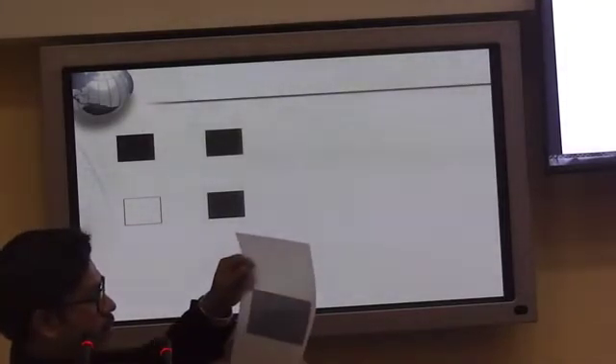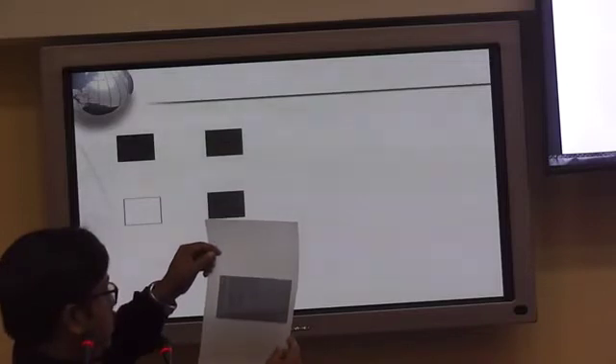Now I'm going to show a very simple technique for how to share a secret. Here I have two transparent sheets with some black and white dots printed on them. If I give you one sheet, it's difficult for you to determine the secret. It can be proved mathematically that from one transparent sheet, you won't get any information about the secret. But if you superimpose both of them, you'll get the information back. It may look like gambling, but the mathematics is there. You can try this during the break.